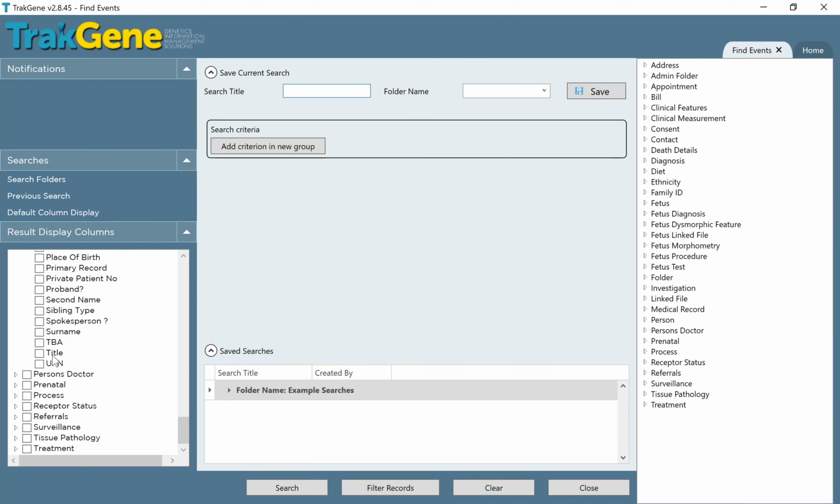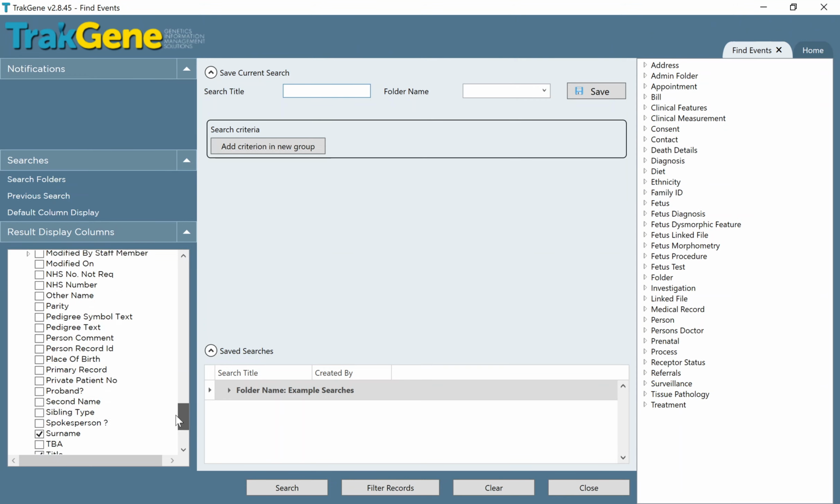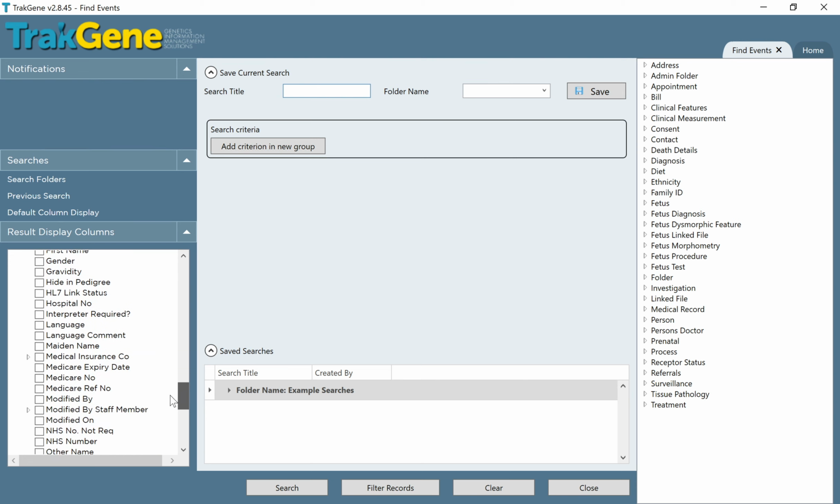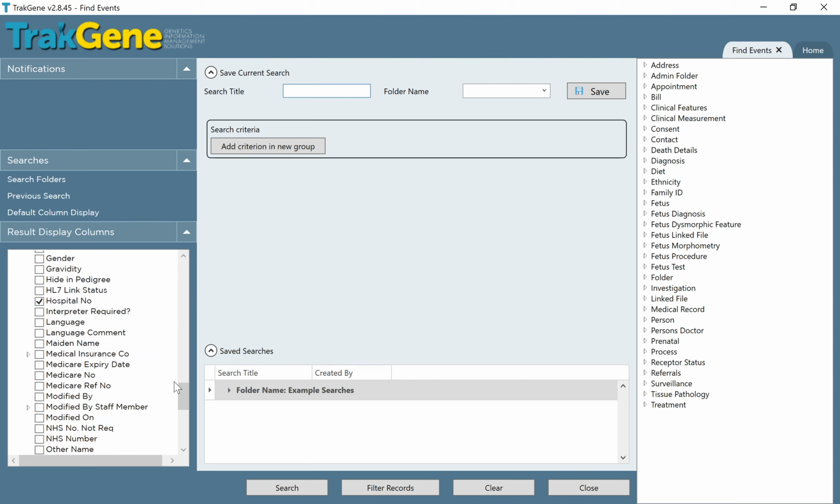And I'm going to include their title, their surname, and I'm also going to include their hospital number and date of birth. There we go, hospital number. And you could select any other variations of this that you wanted to as well.